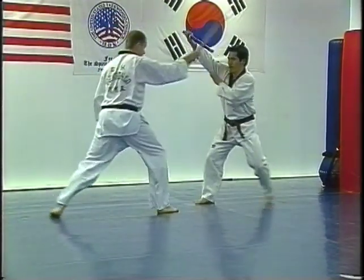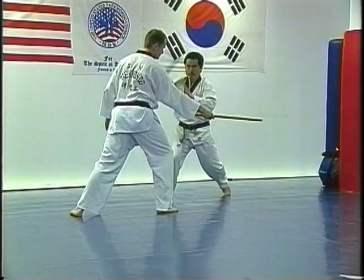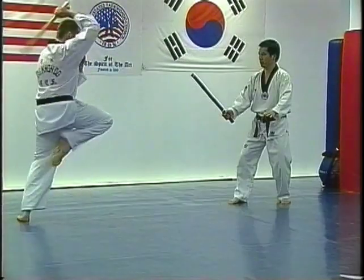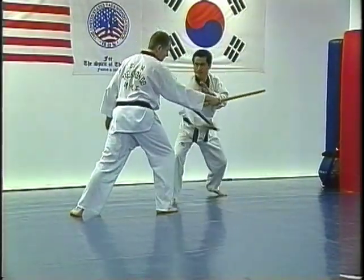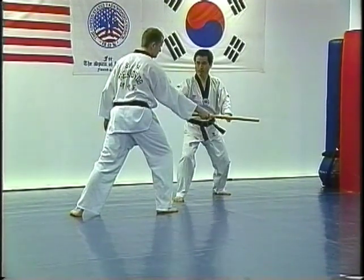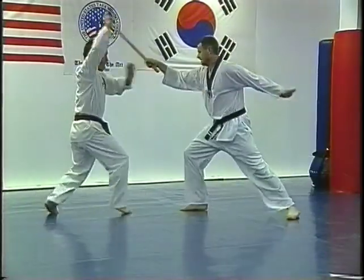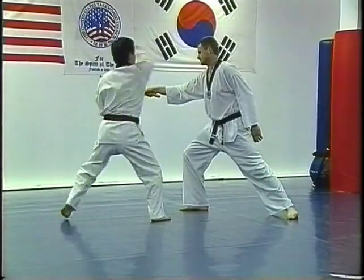First technique is high section block, then inside cut, outside cut, and finishing with thrusting to the neck. Attacker, straight striking to the head. Defender, high block, and then cutting and thrusting.